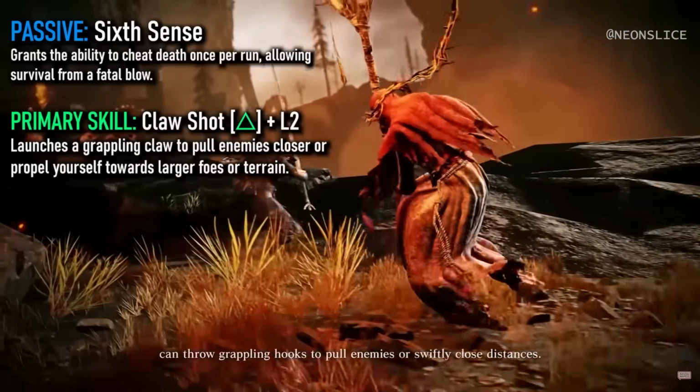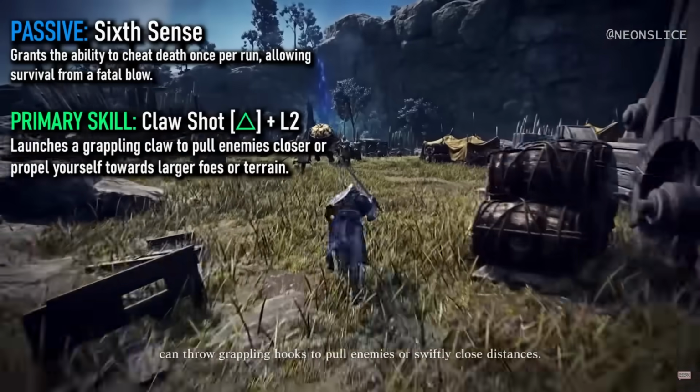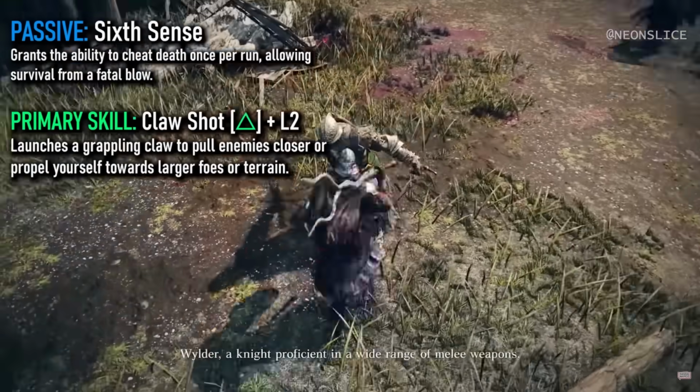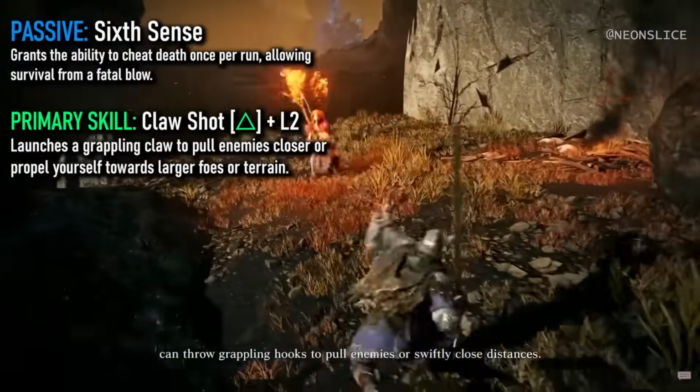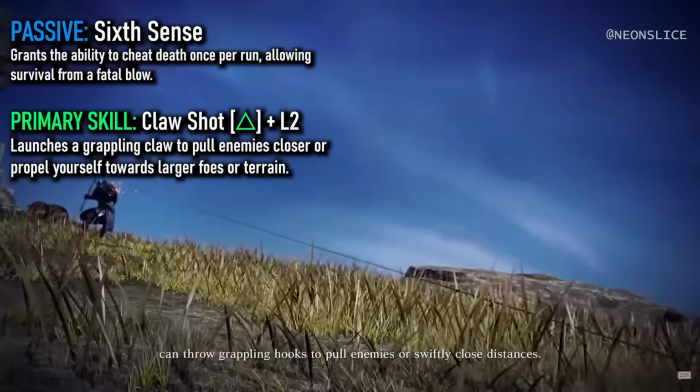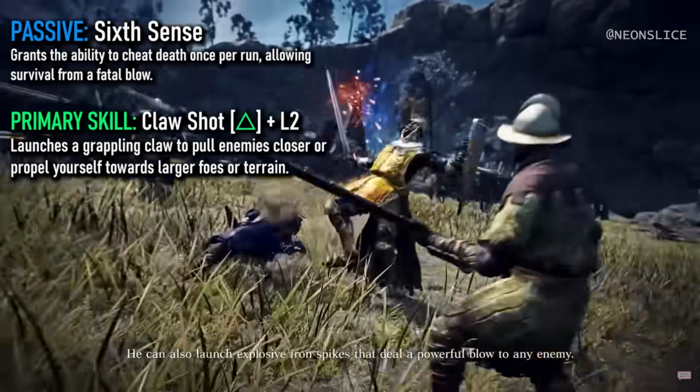His character skill is called Claw Shot. Launches a grappling claw to pull enemies closer or propel yourself towards larger foes or terrain. To activate this skill, all you have to do is hold triangle and press L2.